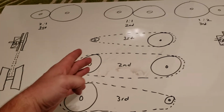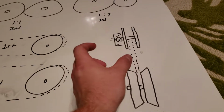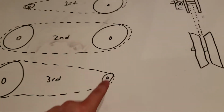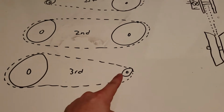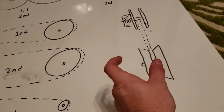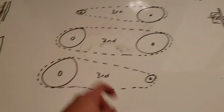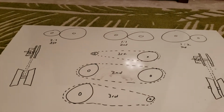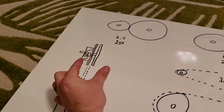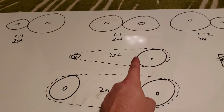As the golf cart goes up in RPM, this is the front of the golf cart, that's the back of the golf cart. At full RPM, the rear expands as wide as it can get, making the gear as small as possible, and the front pulley on the engine is going to contract as tight as it can go, making it the biggest gear possible. So when you're standing still, this spring is pushing the rear pulley as close together as it can, making it the biggest gear.